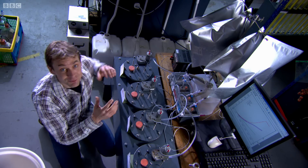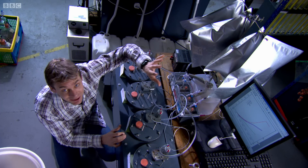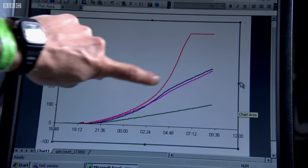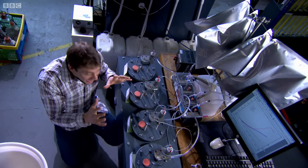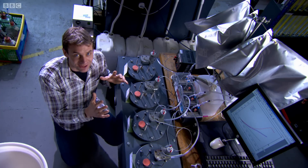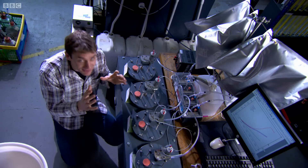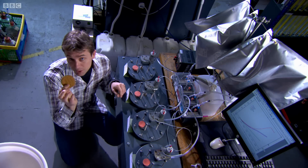Finally, I've got gas. The one that I fed on digestive biscuits seems to be doing a tremendous job. If I look on the graph here, it looks like overnight I've got about 12 and a half litres of biogas. Now, I reckon if I feed every single one of these on digestives, by Tuesday morning I should have produced just enough gas to race Dallas on a motorbike powered by biscuits.